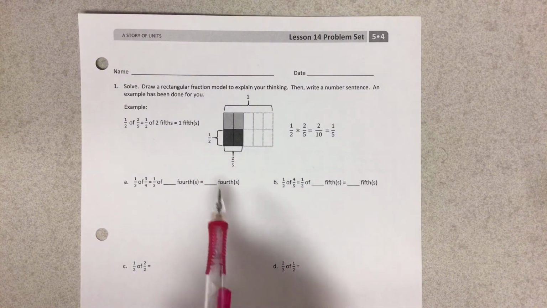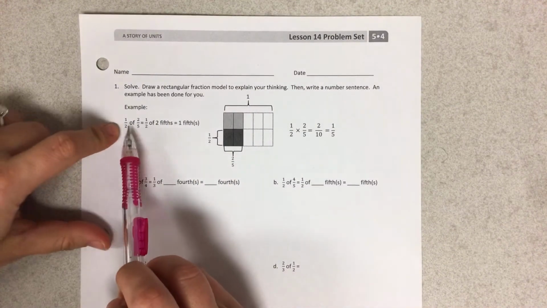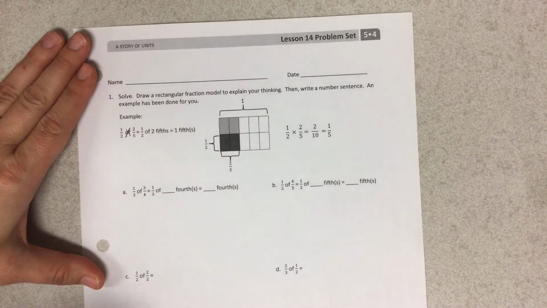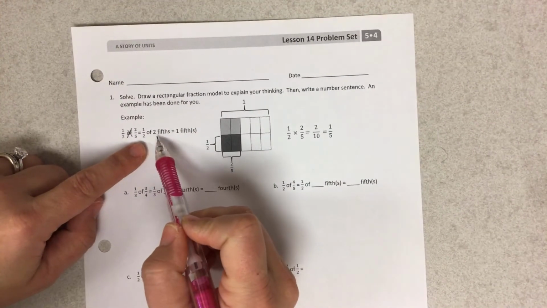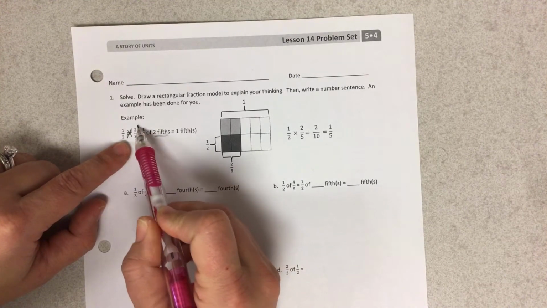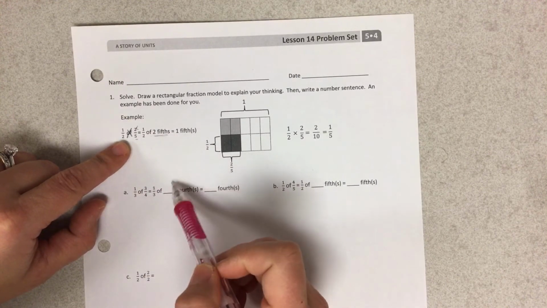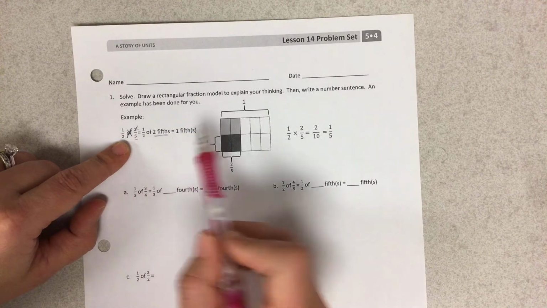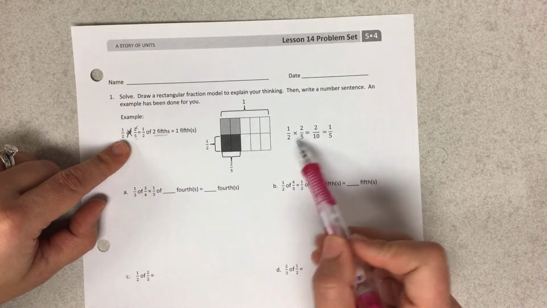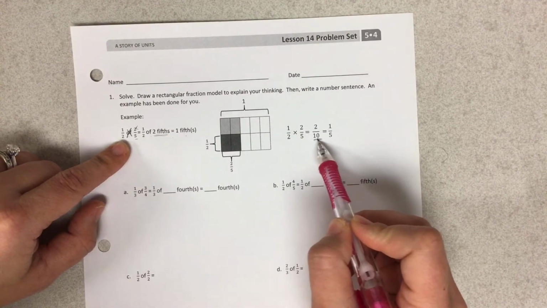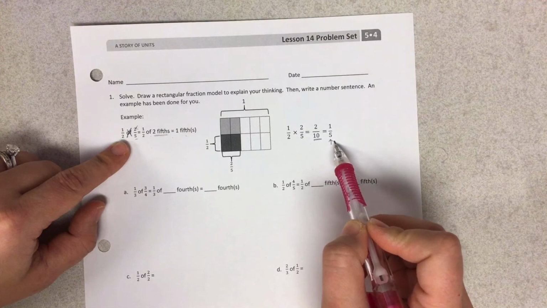So the first one has already been done for you, where it says 1/2 of 2/5. Remember, that means that I'm multiplying, okay? They wanted to put this in word form. So it's 1/2 of, well, how many fifths did I have? Well, I have 2/5. It equals 1/5. And we'll look when we multiply this out. This is a little bit deceiving just because you do have to simplify when you get to the final answer.